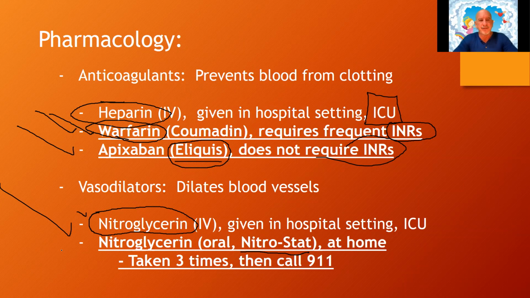Nitroglycerin has a couple side effects. One side effect is when it opens up all those blood vessels in your heart, it's also going to open up the blood vessels in your body. And when you open up your blood vessels in your body, what happens to your blood pressure? So if you have a normal blood pressure, you could take a nitroglycerin tablet, sit up, get orthostatic hypotension, and pass out. Another side effect of nitroglycerin is it gives you a horrible headache. So I wouldn't sample it if I were you.